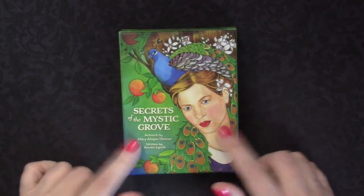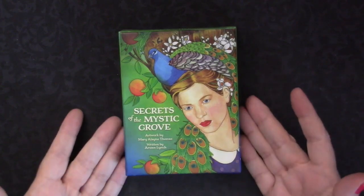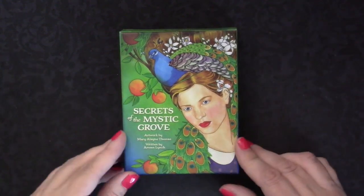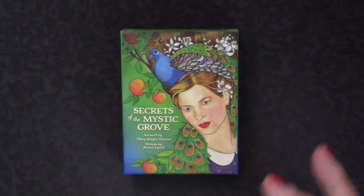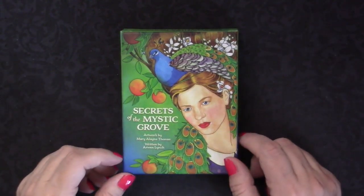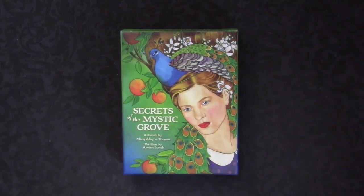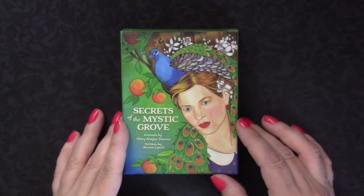I'm here to do a quick walkthrough of the Secrets of the Mystic Grove, because I just got it today, and some people have asked me, how do you connect with a new deck? Well, one of the things that I do is a walkthrough. Whether or not I'm going to share it, I do a walkthrough, so I might as well do one for everybody else.